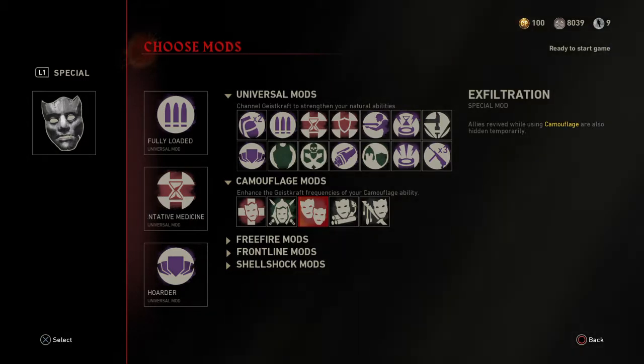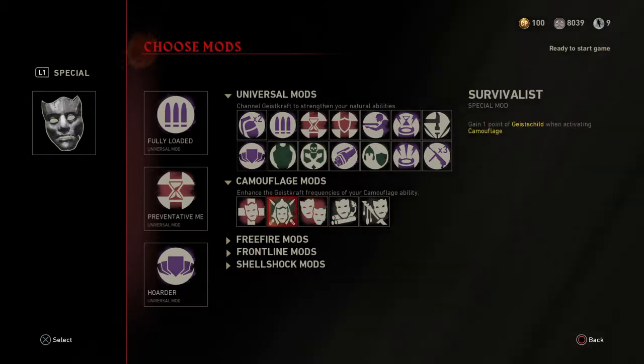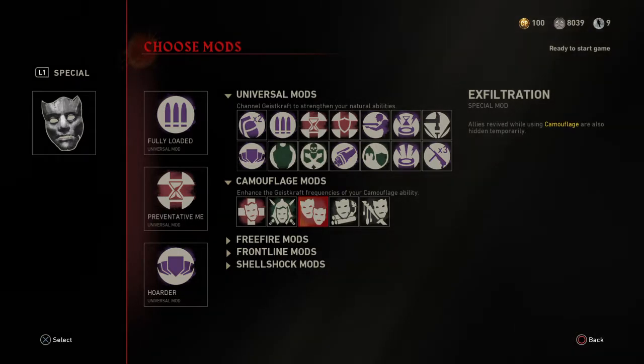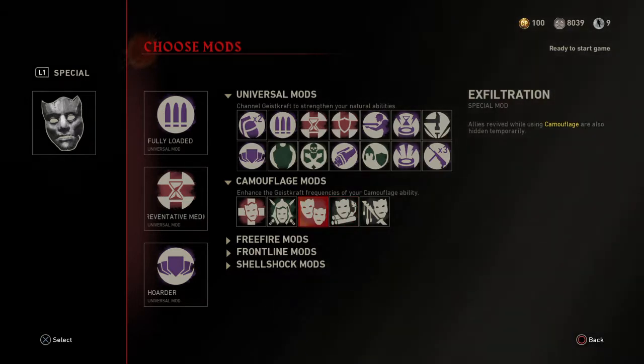Information. Allies revived with camouflage are temporarily hidden. This is a decent one if you're doing objectives and your allies died and you want to make sure that they're invisible for a few seconds. Decent, probably not one of the best.